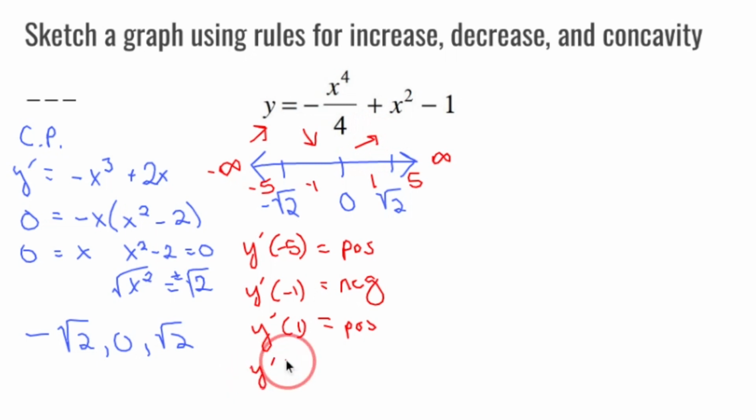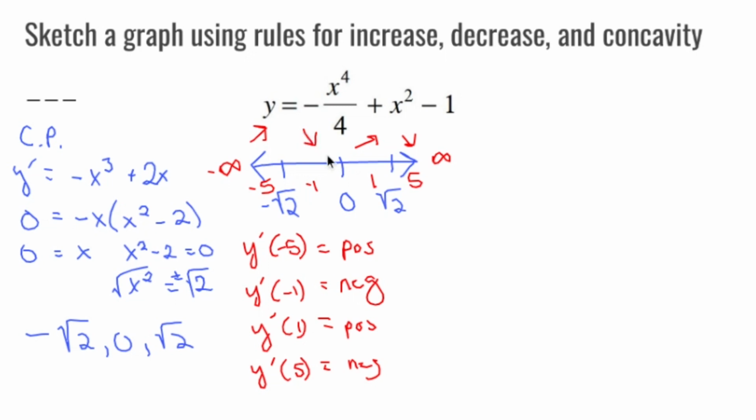And then if I plug in regular 5 into the derivative to see if it's positive or negative, I will get 5 cubed, which is 125. That negative out there is negative 125. Negative 125 plus 10 is still pretty negative, which means that's pretty decreasing. So this is what I know so far. This guy is increasing all the way up until negative square root of 2, whatever square root of 2 is, like 1 point something, 1.7, I believe. Maybe not, maybe 1.4. I'll ask Siri to help me out with that one.